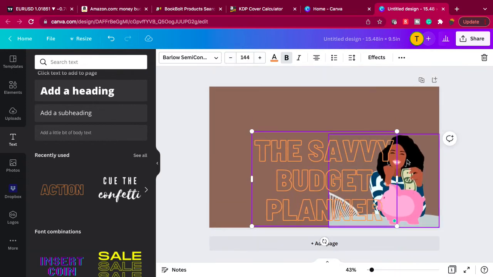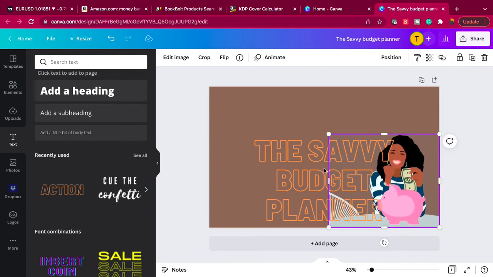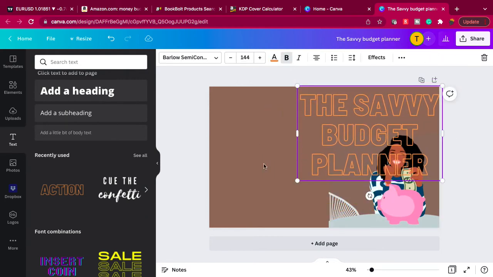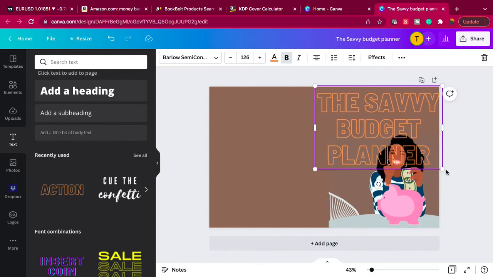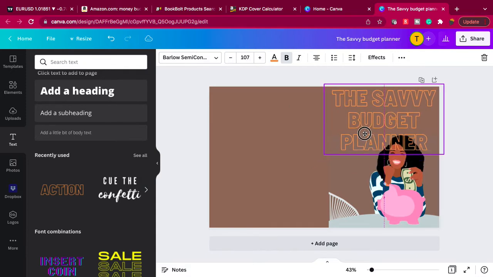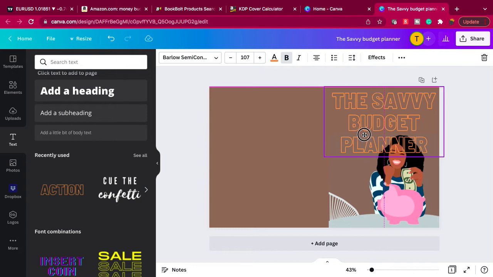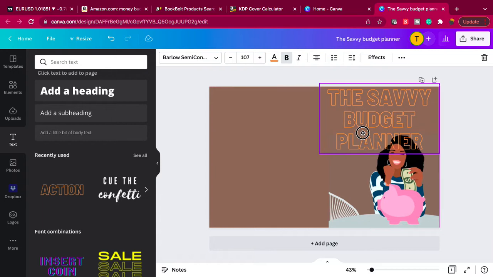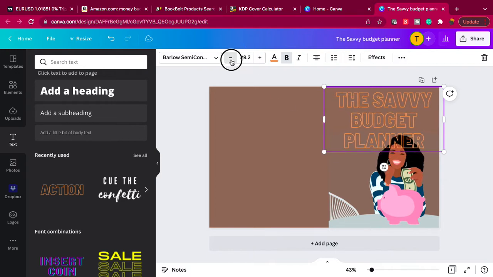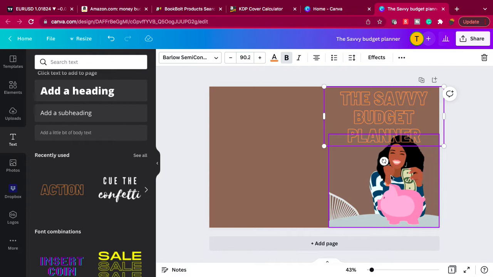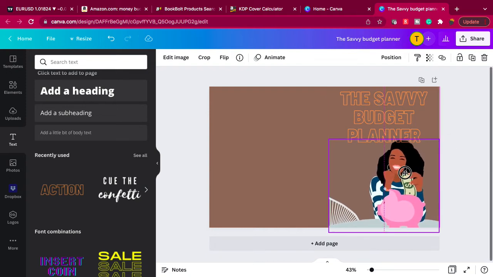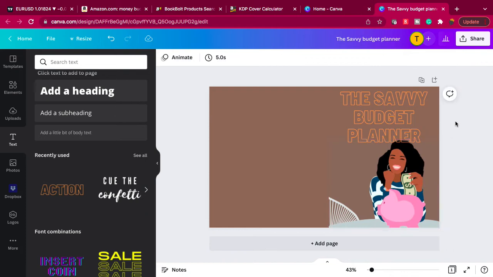Okay, so as you can see on the right side, this is going to be the front of the book on this side. And then on the left side, we're going to have the back of the book. So you want to make sure it's within scale of the front side versus the back. So one thing I do like about Canva, if you kind of position everything, you see this little dotted line, it kind of tells you this is the middle half of this side of the book. I do want to make it a little bit smaller so it won't cover her face, and we can move this down just a little bit. Okay, and so even with her, I can position her photo so it can just kind of be right in the middle, so that's perfect.